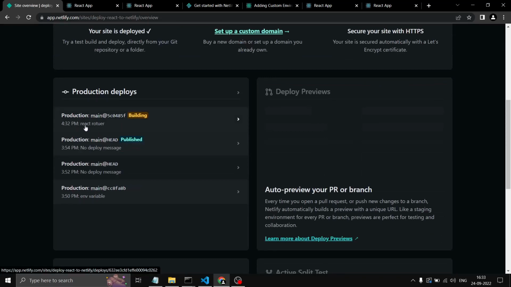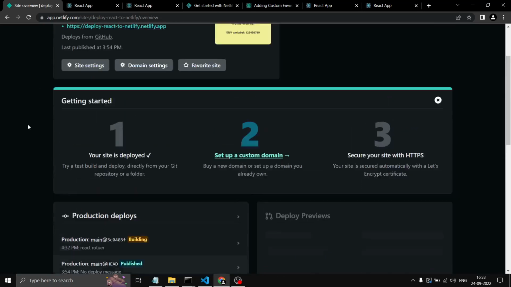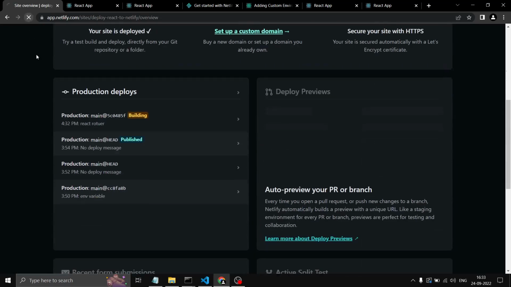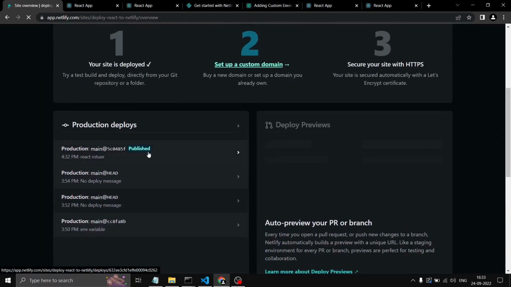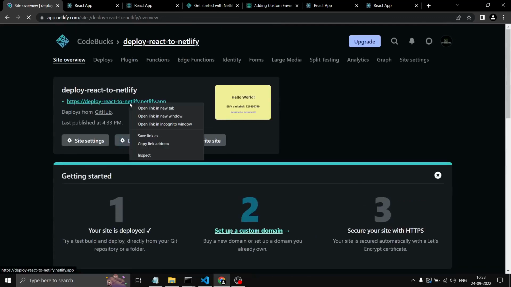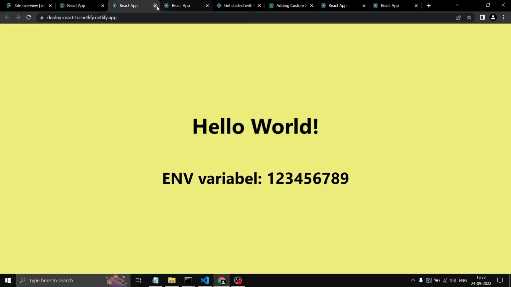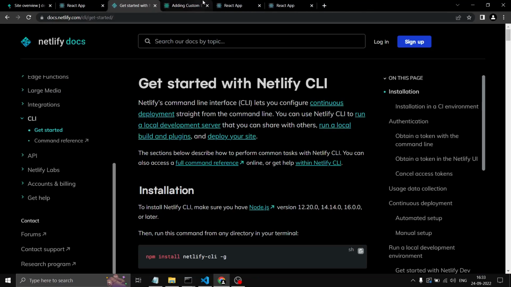And our latest commit has triggered the deployment. So now our latest changes are published. So let's open the URL. Let me close all these URLs.